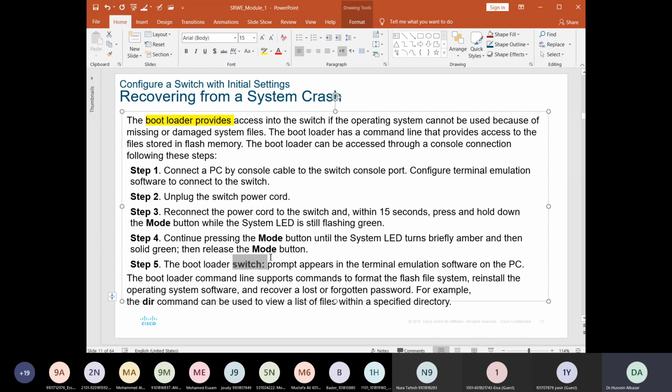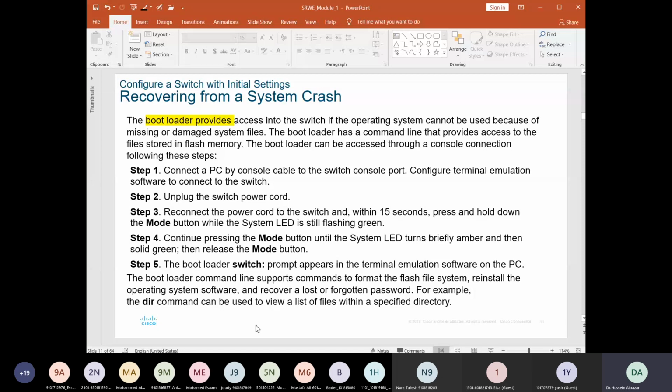Once this prompt appears in the terminal emulation software of the PC, the bootloader command line supports different commands to format the flash file system, reinstall the operating system if my switch has crashed, and recover any lost or forgotten password. For example, the dir command can be used to list all files within a specific directory, like the dir we use in the CMD.